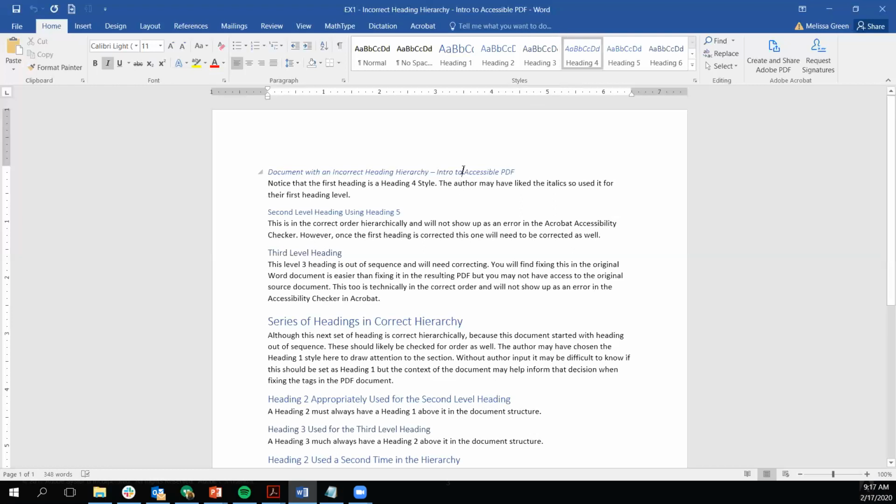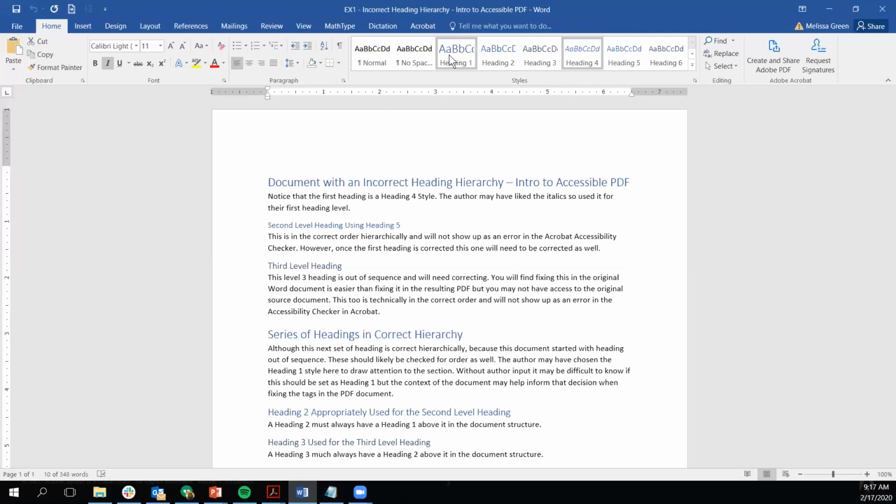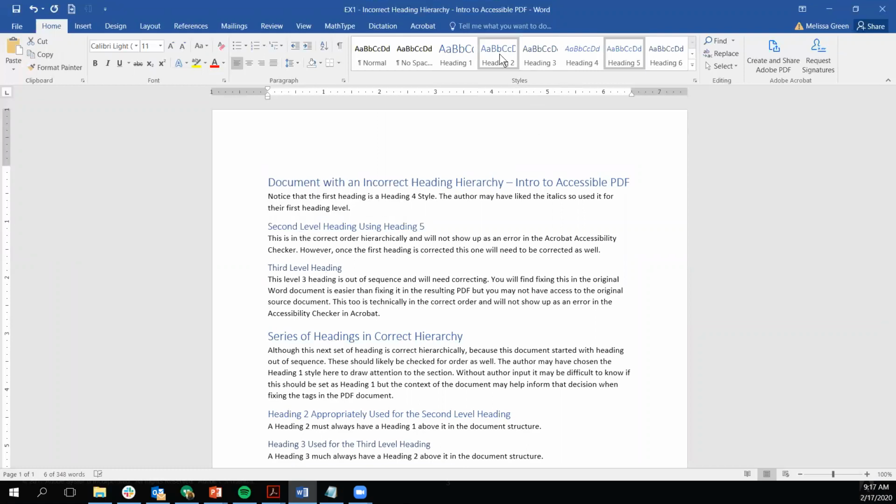So I've said that the first heading, the most important heading in the document, is usually heading 1. The way we would fix that is just bring that text into focus and change the heading level to heading 1. Because we don't skip heading levels, the next heading level in the document would be heading 2. If those are sort of equivalent in the hierarchy, the next heading of the document could also be a 2. If the next heading is supposed to sort of fall under the one that precedes it in the hierarchy, then it would be a heading 3. So relatively easy to fix in Word, fix it once there.